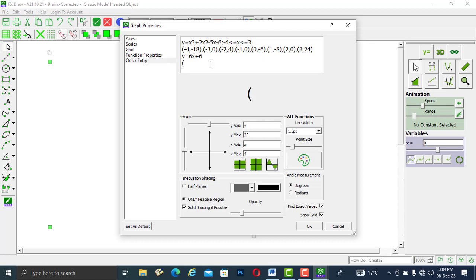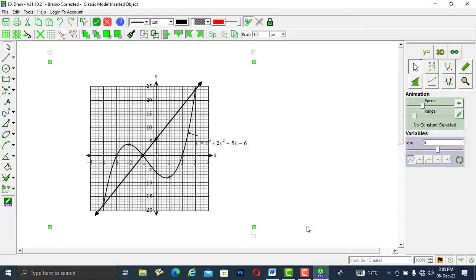Usahau kwamba pia ilikuwa na coordinates zake. Coordinates zake ulifanyia hapo kwa box as when x is 0, y ni 6, then hizo to include separated by commas, then we have when x is -1, then y is what, 0. So ukimaliza ukiliki okay, unaona ukiliki okay, that is the line.